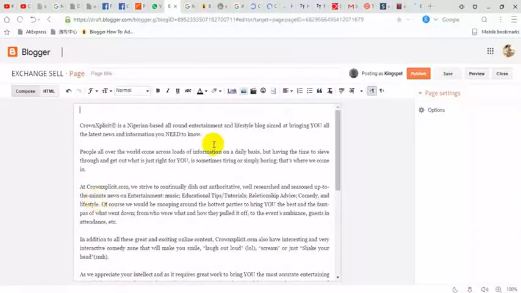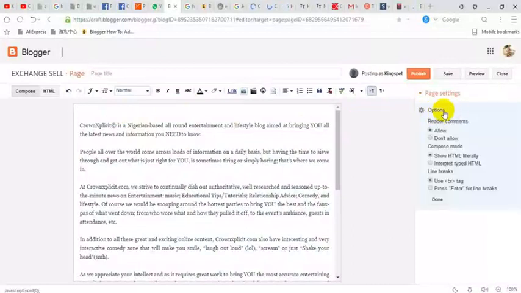If I wish to add pictures to this contact me page, you know where to do that. You come to pictures, insert picture, you add all your pictures. Then under the page options, if you click on allow comments, what it does is, if I publish this page, can the reader comment?